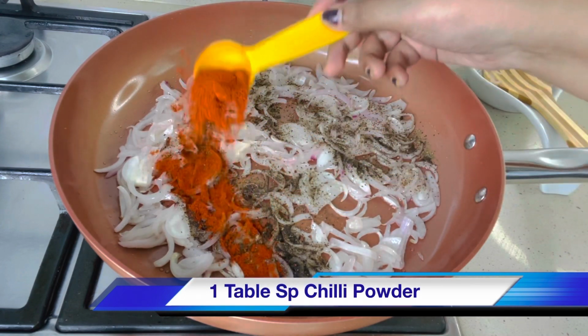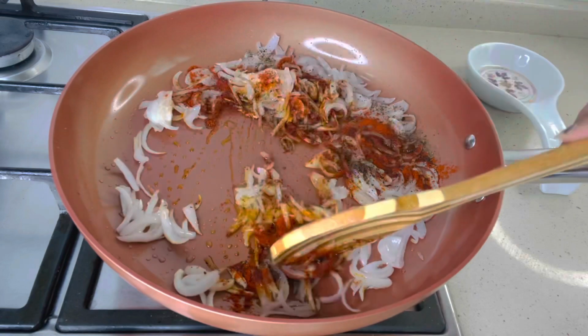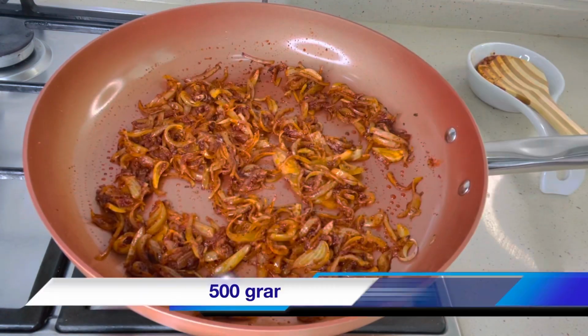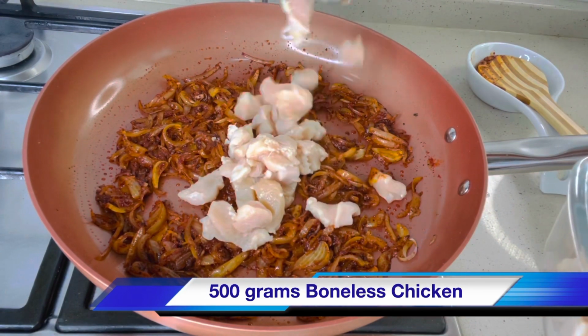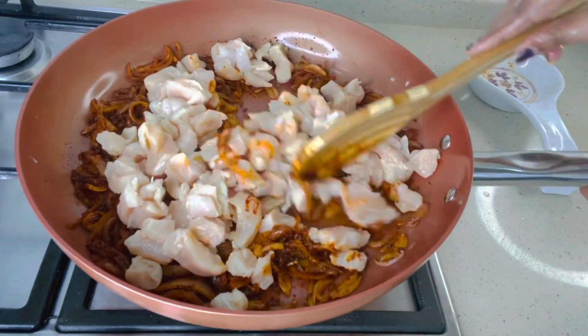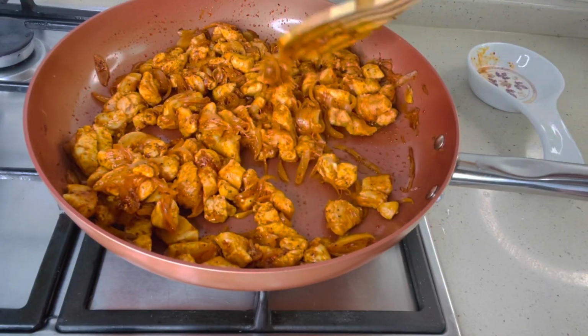I've added 1 teaspoon of pepper powder and 1 tablespoon of Kashmiri chili powder. Adjust the spice accordingly. I'm adding 500 grams of boneless chicken chopped into small pieces. Mix well.